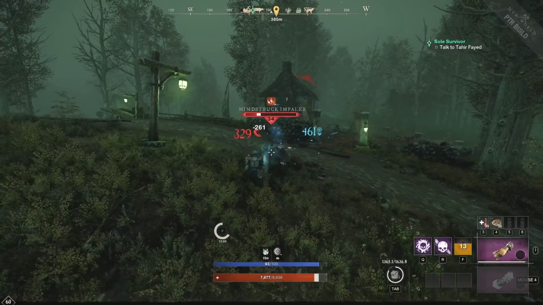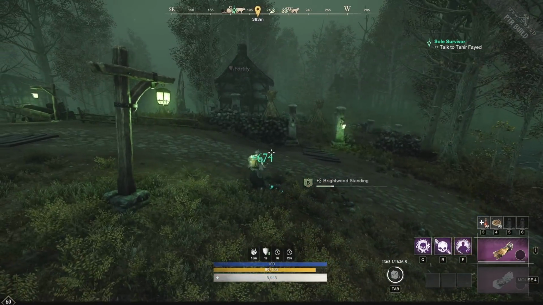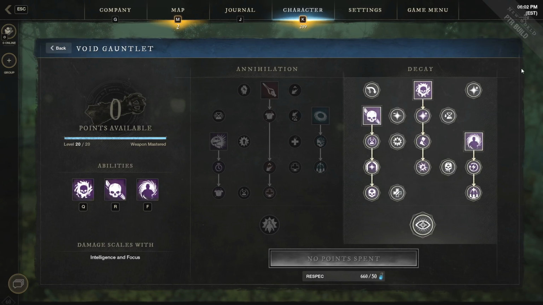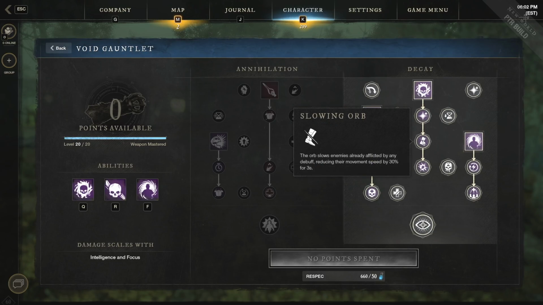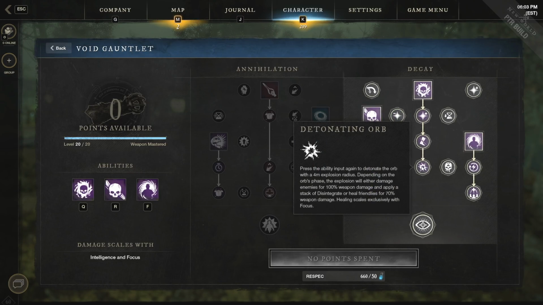Well, I'm getting healed up, which is good. Pretty cool. That had a 20-second cooldown, by the way, and cost 25 mana. If we look at the upgrades here for Orb of Decay, Draining Orb gives you bonus mana per enemy hit with Orb. Slowing Orb, the Orb now slows enemies already afflicted by any debuff. Okay, nice. Detonating Orb, press the ability input again to detonate the Orb with a 4-meter explosion radius.